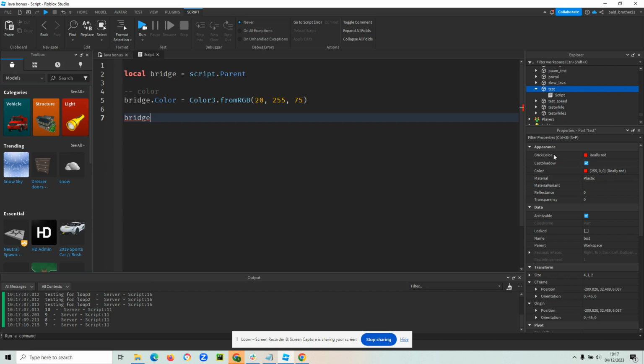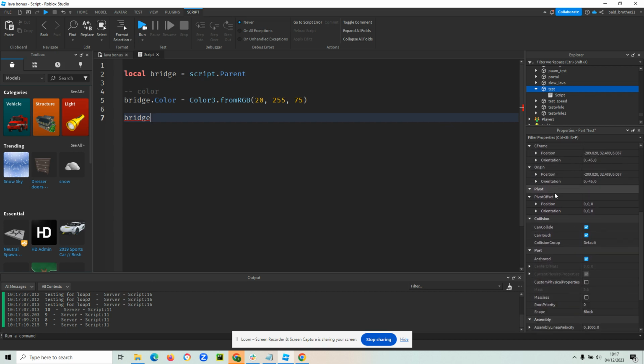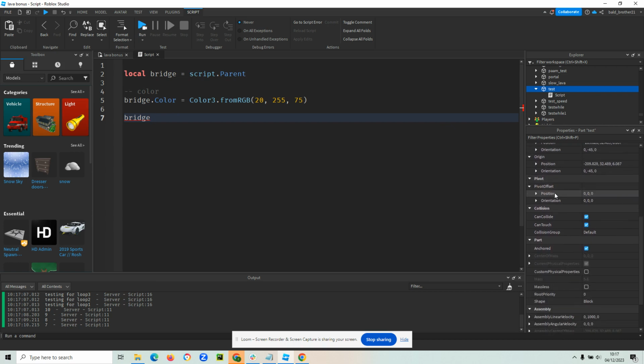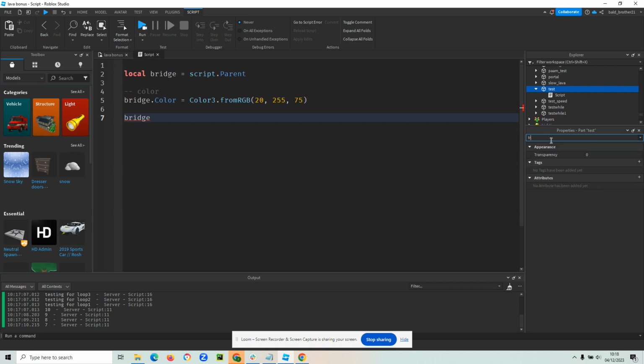And this is sort of your challenge here. Anything inside the properties, you can change in the code, and that is your challenge. So don't do any manual changing here. Make sure you're going in, you're selecting the title, and then you're changing it. So we want to go to transparency. Because I don't know what transparency is, I'm going to click on filter here, and I'm going to write TR, and that will bring up transparency.